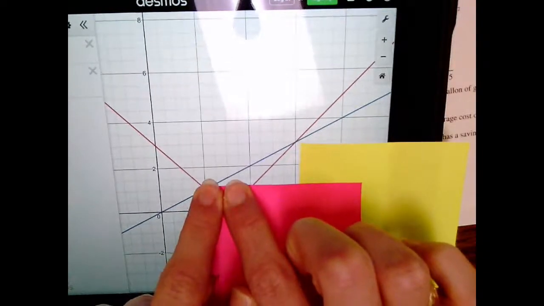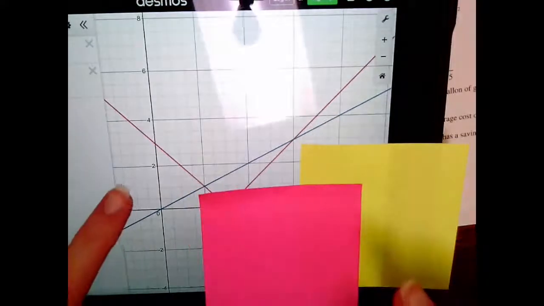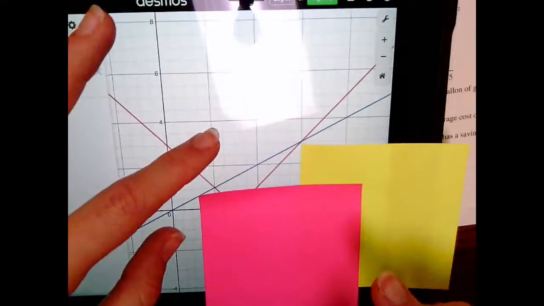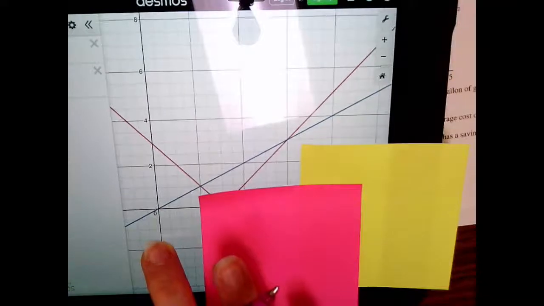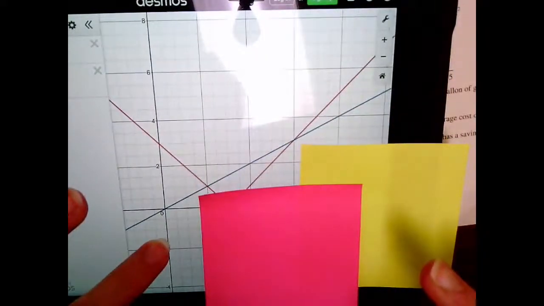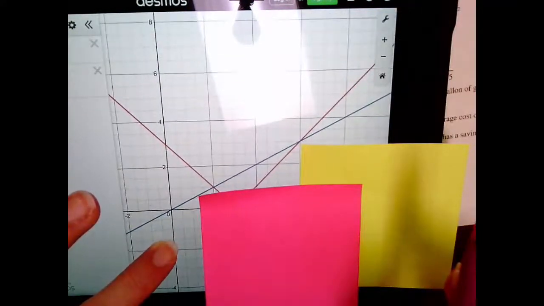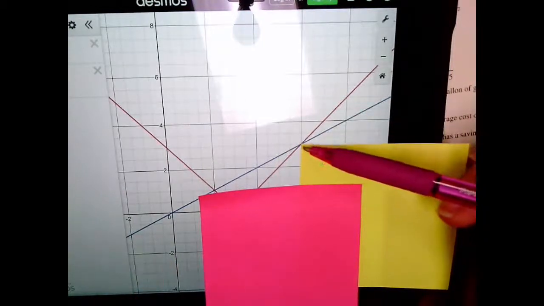And of course, it doesn't want to stick on the iPad right there. But anyway, I'm going to line it up, or try my best to line it up. When you make this into a right triangle, it becomes Pythagorean theorem, and it becomes much easier to solve. So we just need to get our side lengths. I hope you can visualize that that is a right triangle right there, and I just need to figure out these side lengths.